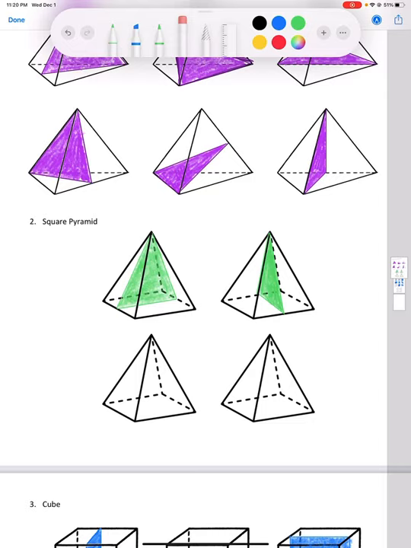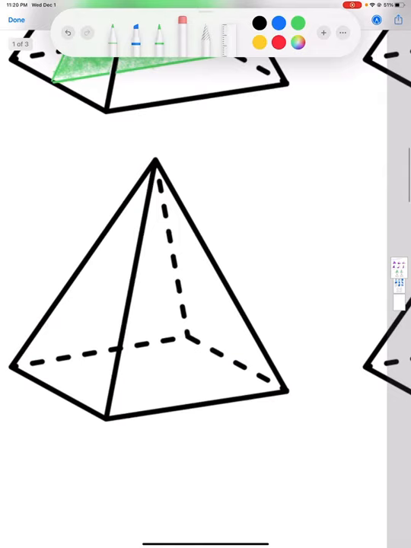Next, we're going to split the base diagonally. We can split the base diagonally, so from one end to the other. And when we do that, we pull it up back through the pyramid. So we have this one. That is a segment of our plane, and that's the other segment of our plane. Here we go. And we color that.